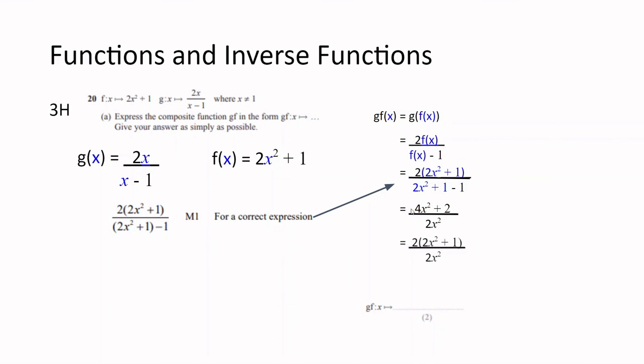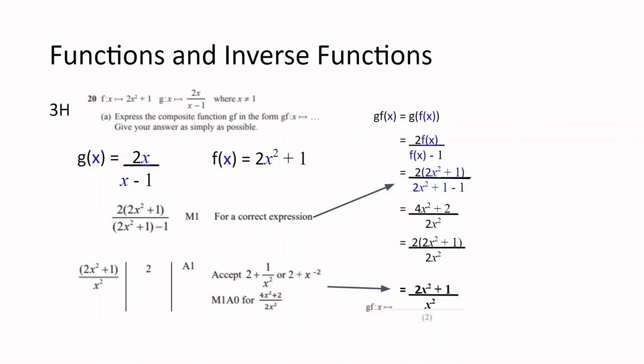In this case, the highest common factor is 2, because all of the terms on the top could be divided by 2. I factored out the 2 to make that clear so that you could see if I divide both of those terms by 2, I'd have 2x squared plus 1. And the bottom, we can clearly see it's a single term. It divides by 2. If I divide that by 2, the x squared would be on its own. Now, this is where we're going to get our answer marks here.